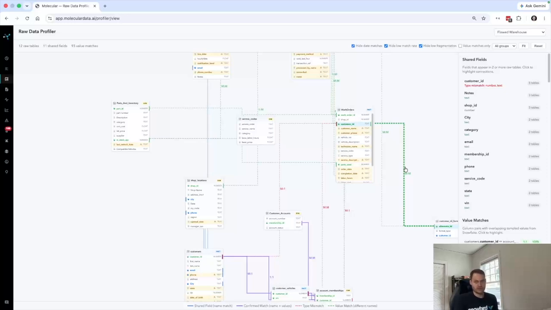It's important to note that not all joins will be clean. Some joins will appear to be solid on the surface, but when you dig into them, you'll find that they're actually more tenuous than you expected. For instance, there might be only a slight overlap between values in fields with the same name. So if an AI sees that these two fields have the same name, but it isn't aware that there are only a few shared values, it'll try to make that join, which actually doesn't give you a lot of value. The system that I've developed here automatically susses those details out. In this case, there's a high level of overlap between these values, hence why it's a green line connecting them.